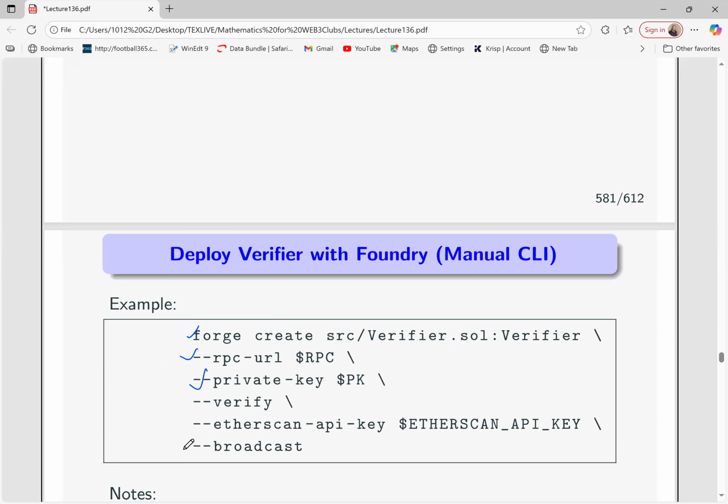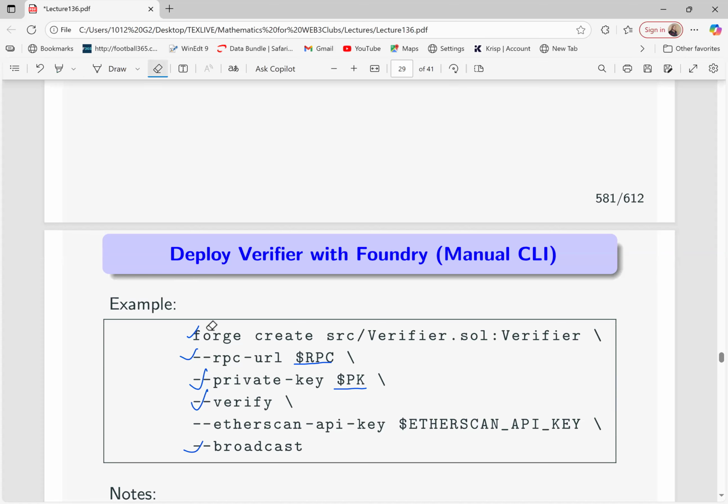and then the broadcast. So you'll just replace this with the right link you got for the RPC URL, and replace this with the correct private key you got, and then run this in the terminal.